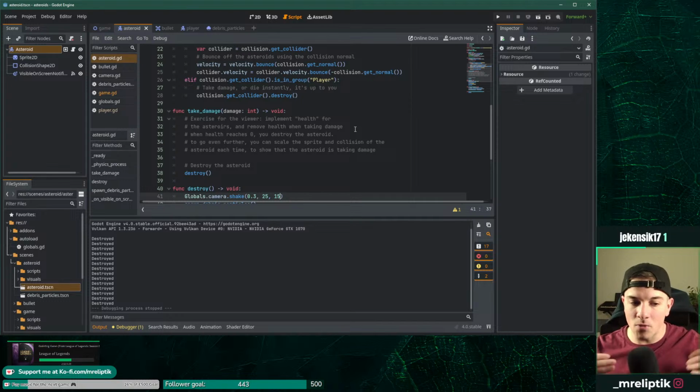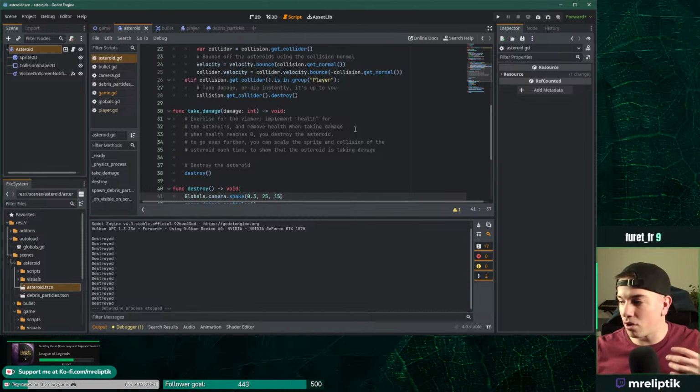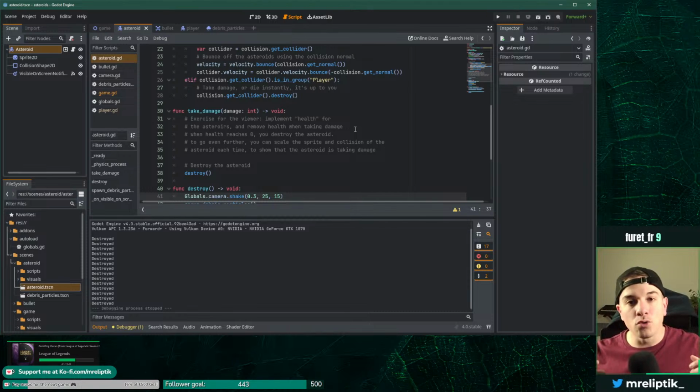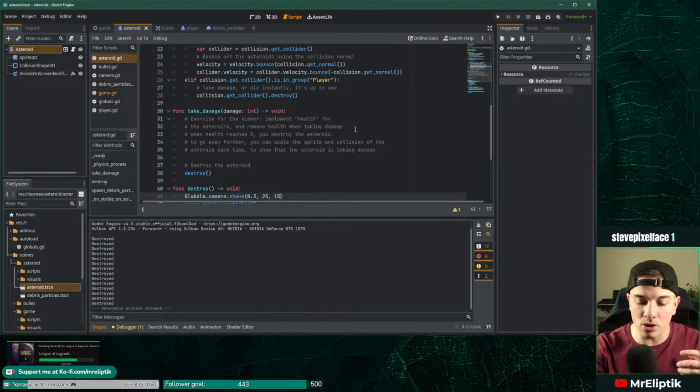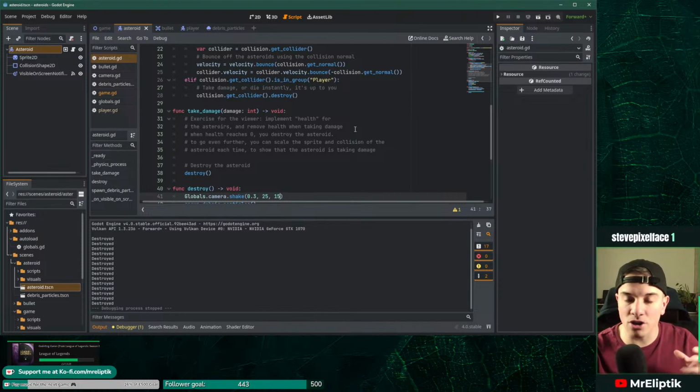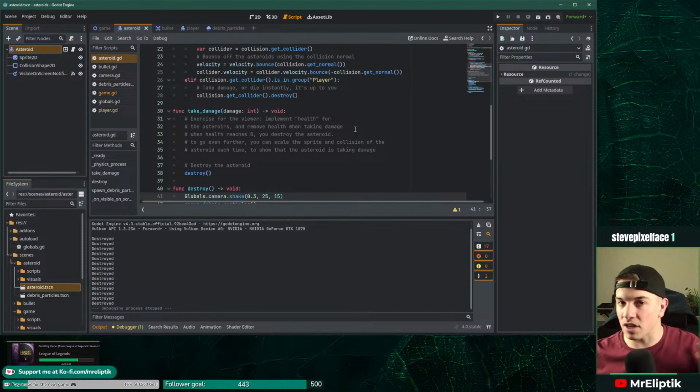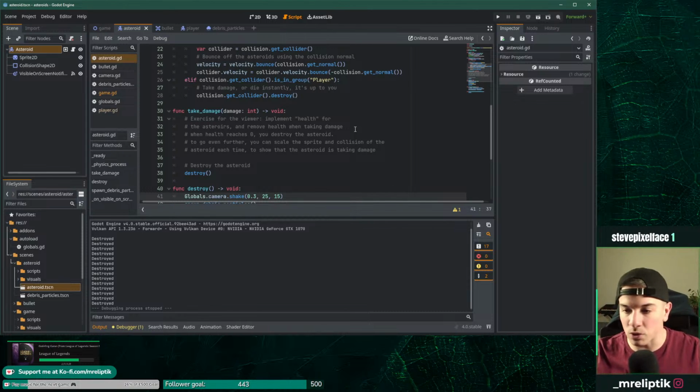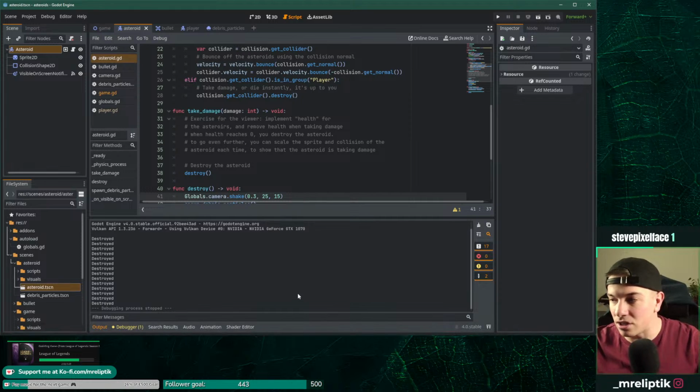Before that, when we were destroying an asteroid, the only thing that was happening is the asteroid was disappearing, which is not super interesting. I think you agree with that. What we want is to show the player that something is happening. We want to show him visually, with also a physical feedback if possible, and I'm going to use some vibration in just a second, and also with sound, of course. Right now we don't have sound, but we can add sound pretty quickly if we want.